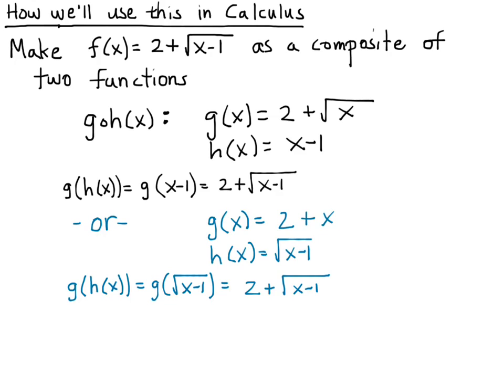And in fact, we can make it 3 functions, the composite of 3 functions, right? We can make one function this, the next function is just the square root of x, and then the third function, the innermost function, is x minus 1. And so that's going to be very, very useful because we'll be able to make substitutions, and for rather complex functions, we're going to be able to apply rules that pertain to very simple functions.